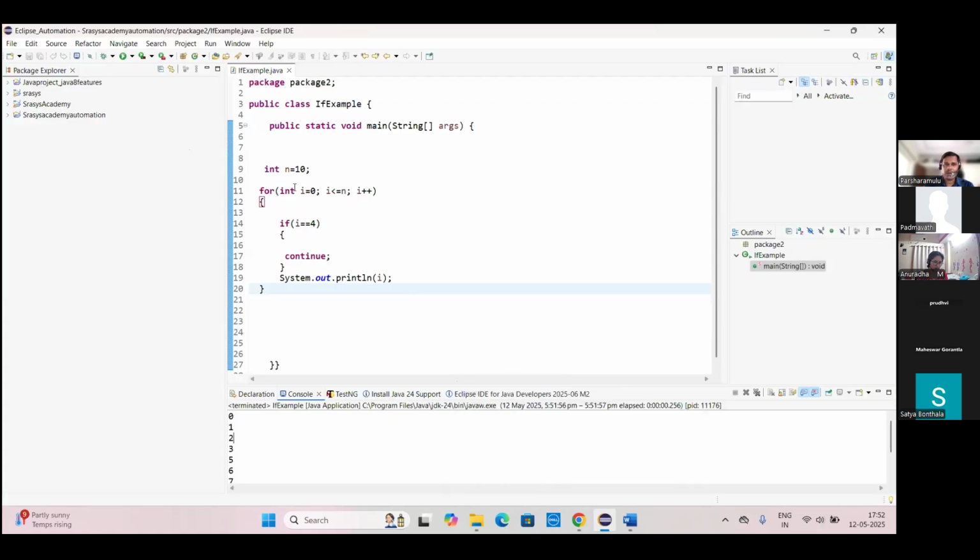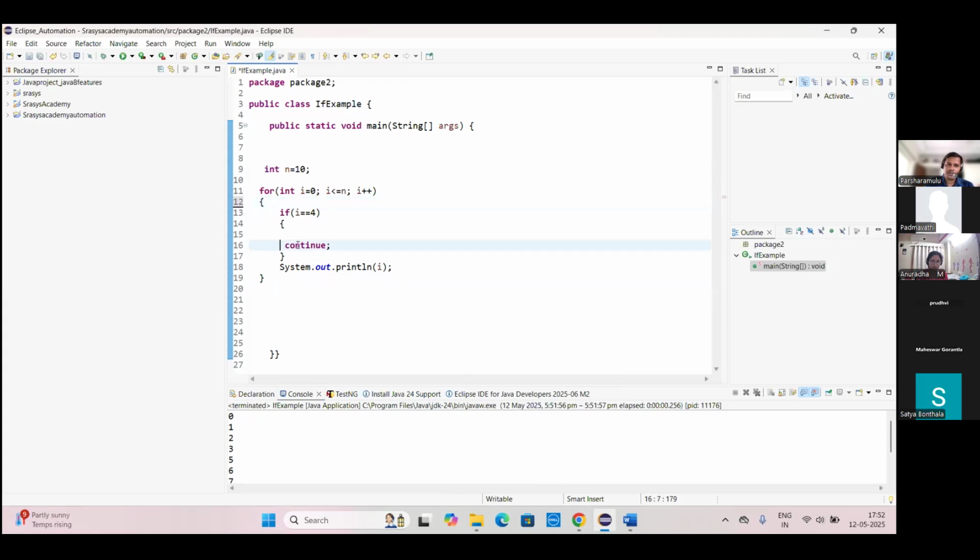Yes, Parasuram. When it comes to 4, it will check the statement, if i is equal to 4, then it will go inside and say continue. Continue means it will omit all the other statements after that if statement. So that's why it starts again. Then it will print 0.